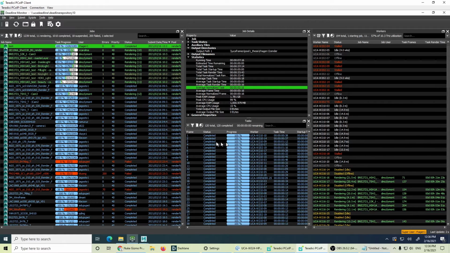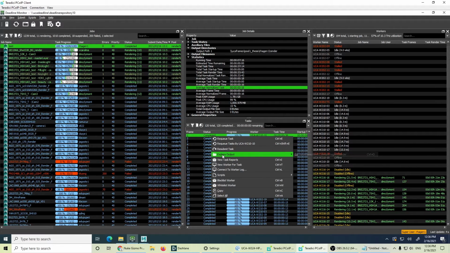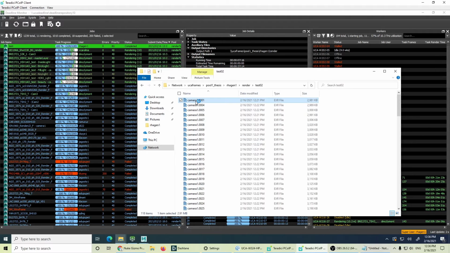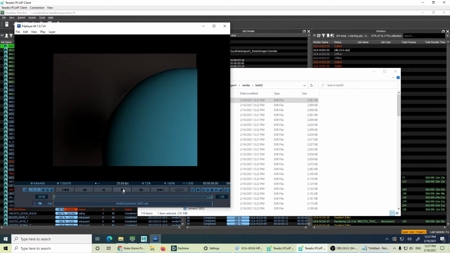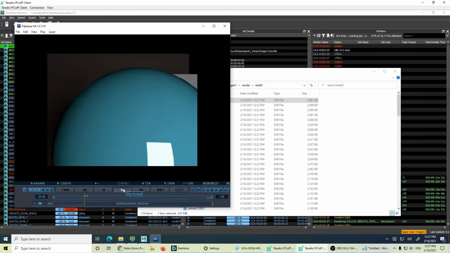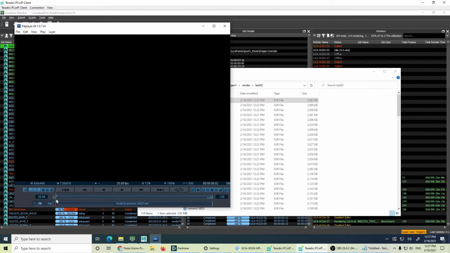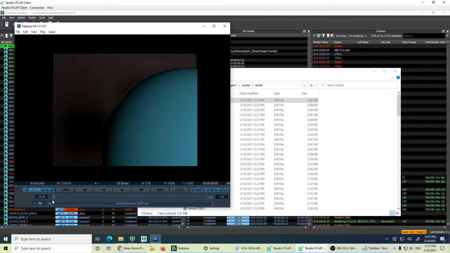But let's say you're viewing it inside PD Player, and so you go to your Explore Output, and you go to your Test 2 and play it in PD Player. And oh, you got some dropped frames. So you go over here, and there's this red mark, and those frames are gone. So what you can do in Deadline is tell it to re-render those 2 frames.